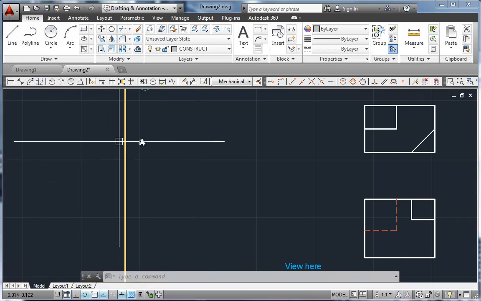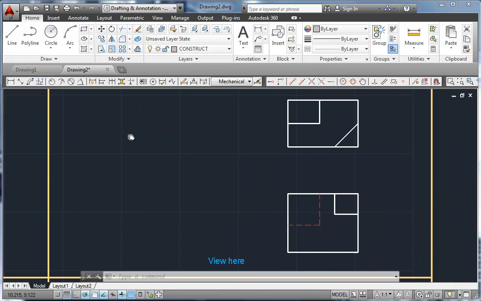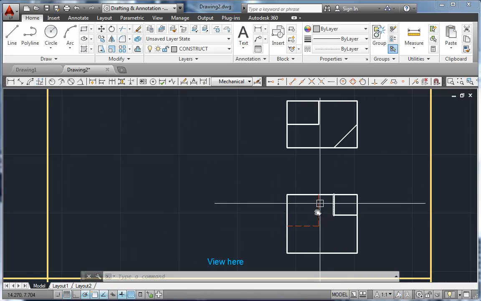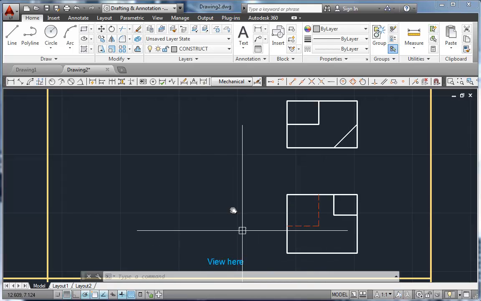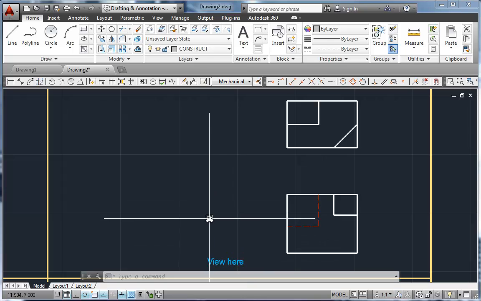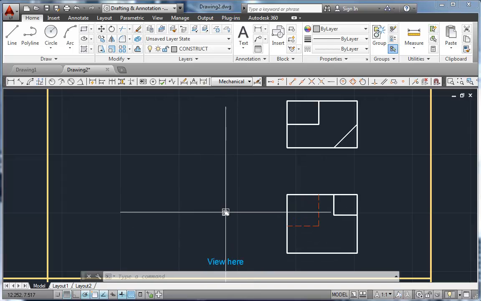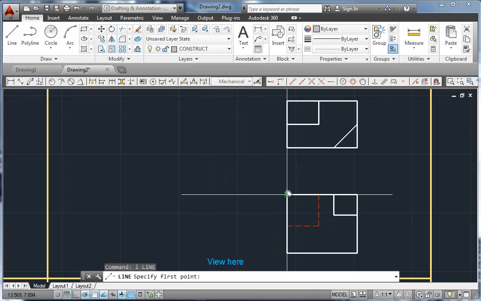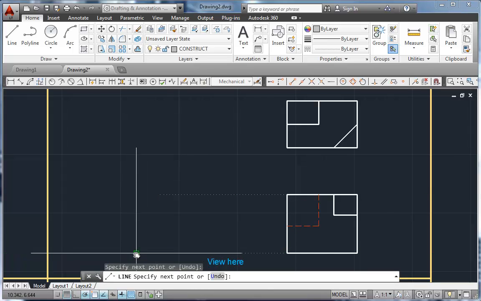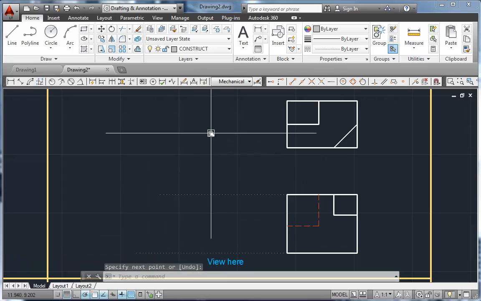All right, let's slide over and do another one. I have a front view and a top view, and this time we need the left side view. Okay. So we're going to produce a left side view here. So once again, I'm going to start out by just projecting my height across, and I'm in the construction layer, but that's okay, we'll leave it there.